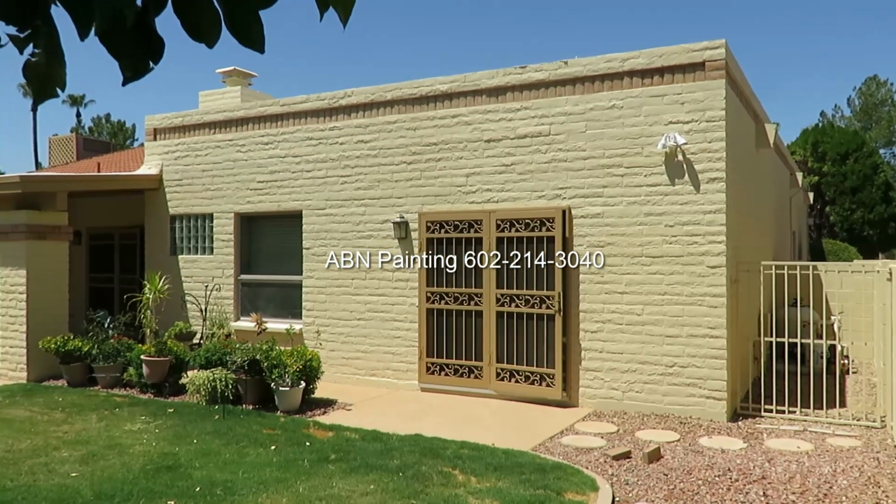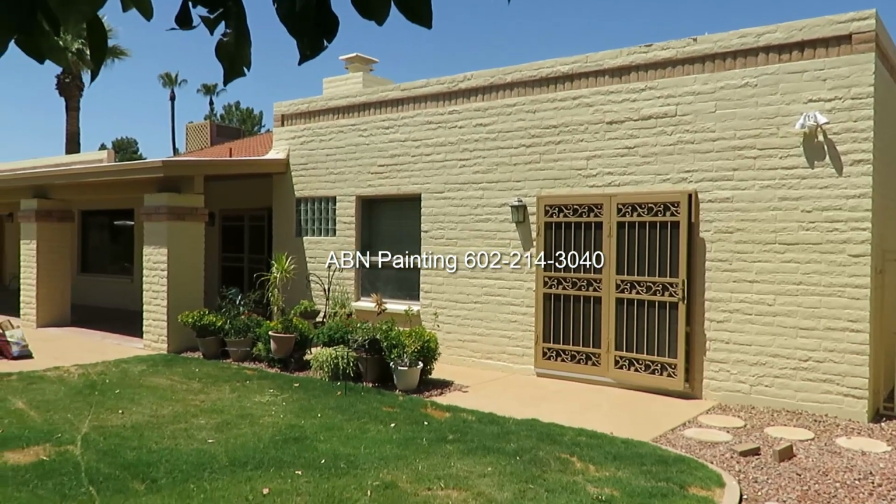After a few touch-ups and cleanup, this is the look of the house after we finished painting it.